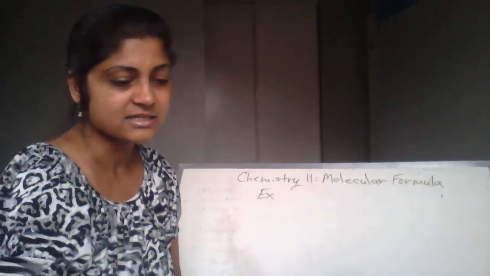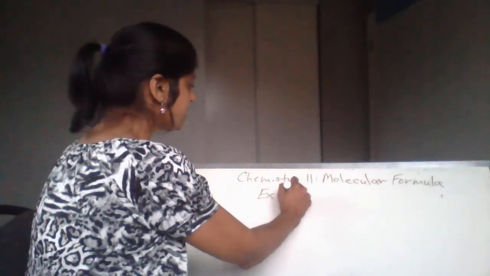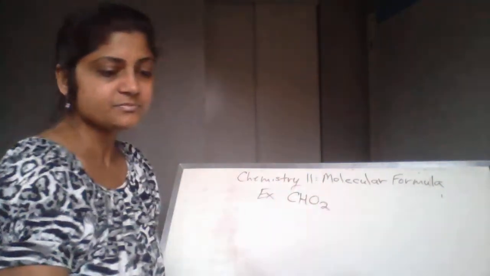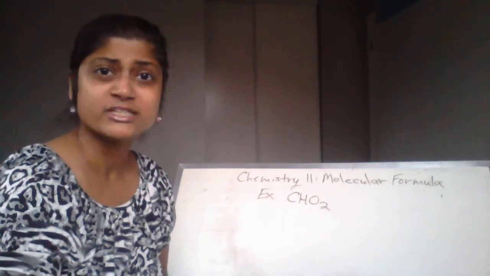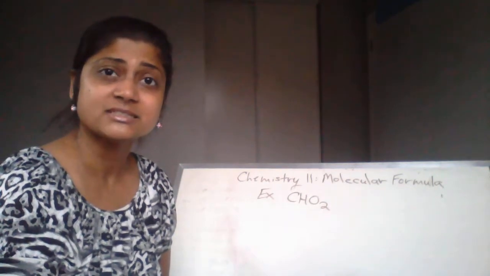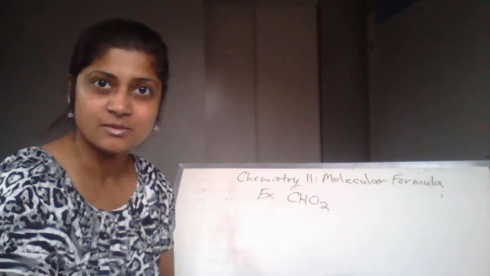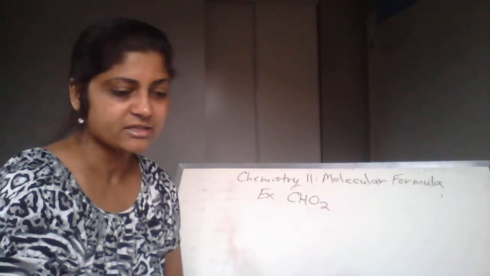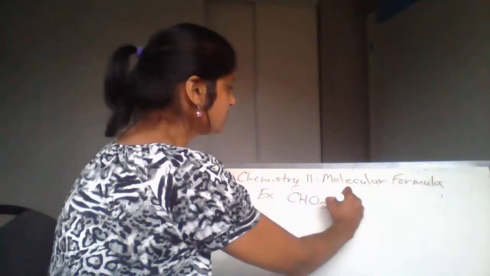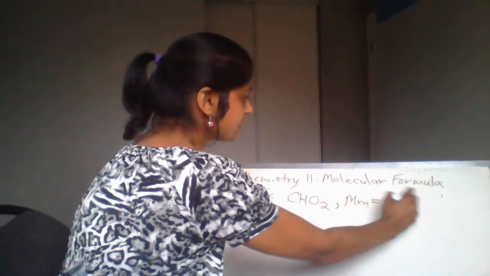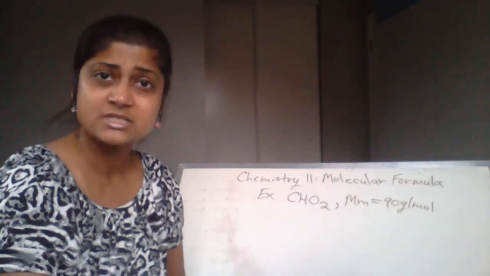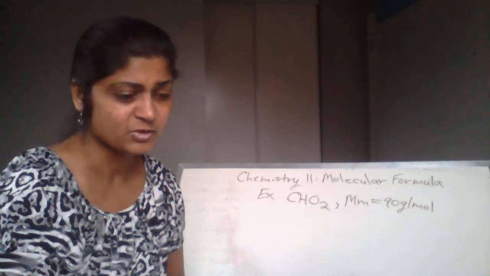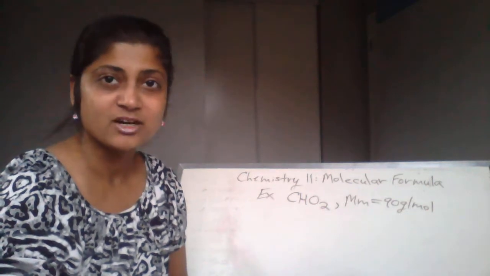So let's do oxalic acid, which has the empirical formula of CHO2. You'll notice a lot of these compounds contain carbon, hydrogen, and oxygen, because these elements are very abundant in the atmosphere, so they are always forming compounds together. Its molar mass is given to be 90 grams per mole. I'm going to write that out here. And make sure you are writing out the units every time you calculate the molar mass. Teachers will take off half a mark if they don't see the units. The question is: what is the molecular formula of oxalic acid?